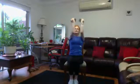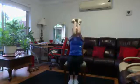We've got our pec deck. In and squeeze. Squeeze it. Go. Squeeze. If you like, you can just lift your feet off the floor as well. Leaning slightly back. And you're going to tuck your core in a little bit tighter with just lifting your feet off the floor. Squeeze it in, push it out.